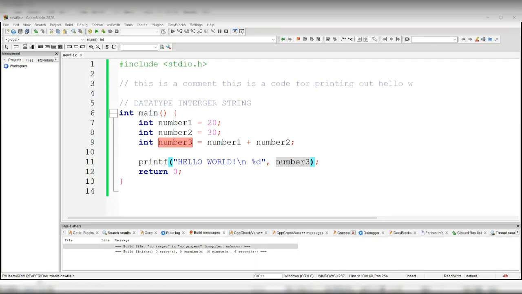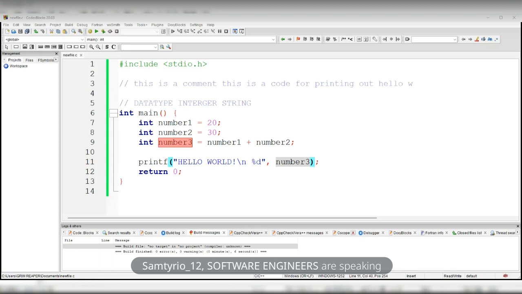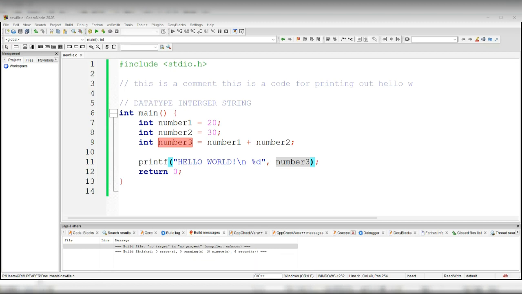Perfect. Does anyone have any further questions, aside from not being able to save a file? Sam Trio, please go ahead.